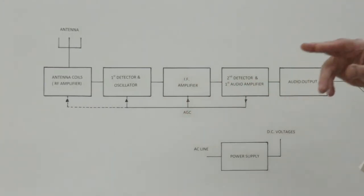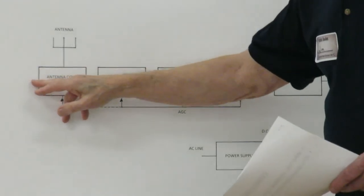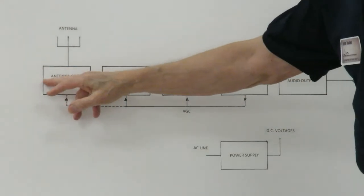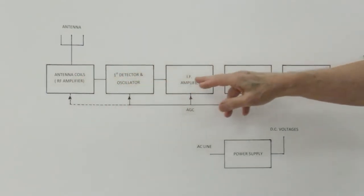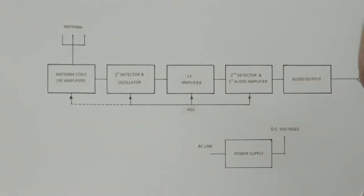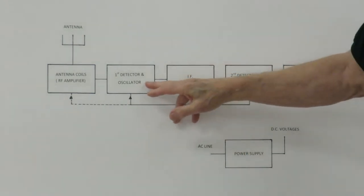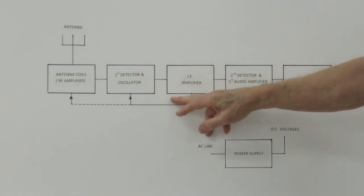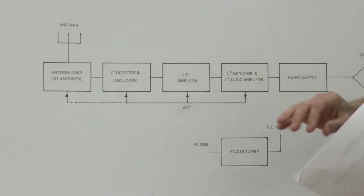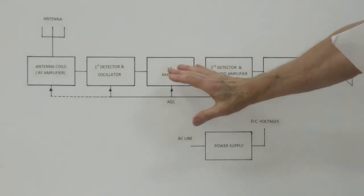Out of this detector, the difference, if you take the 1.455 and 1 megahertz coming in here, would give you 455. You also have some other products. You have the incoming signal coming in here, 1 megahertz, 1,000 kilohertz. It won't go through here, this is 455. You have the other products, you have the 1 plus 1.455, and that's 2.455, that's not going to go through there. So the only signal that's going to come through here will be the 455. And the reason you want to do this is because you can take a small circuit like this and have very, very high gain on it. And that's basically the definition of a superhet.